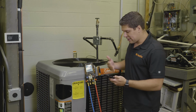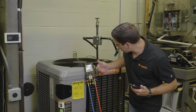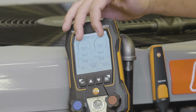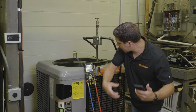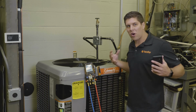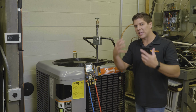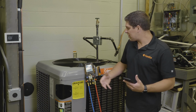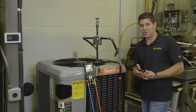So right here I can see my target superheat is about, say, 14.9, because we're taking our condensate and our evaporator temperatures, our suction and liquid line temperatures, which are giving our subcooling and superheat, and then with the 605is in the airflow within the units, we're also getting all those measurements, all in the device where it's doing the calculations for you. And also the ability to make sure that we have everything on the app and also in your hand.